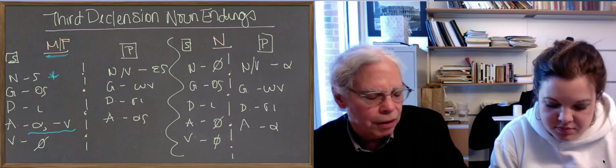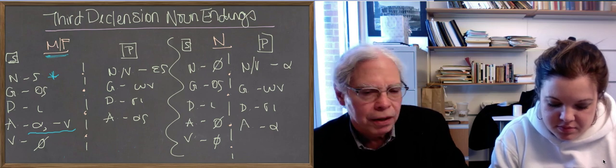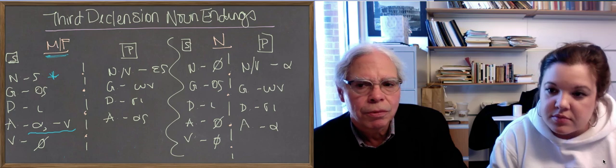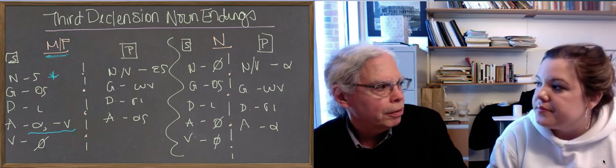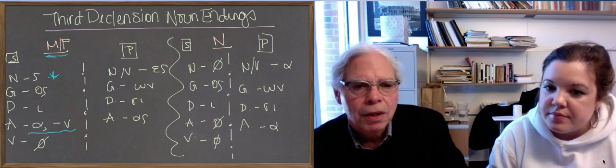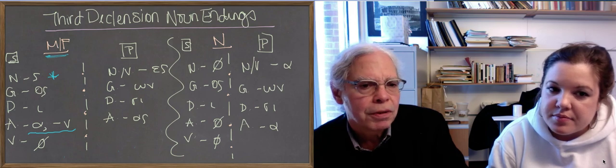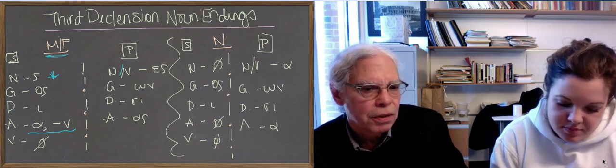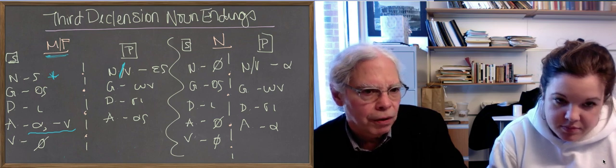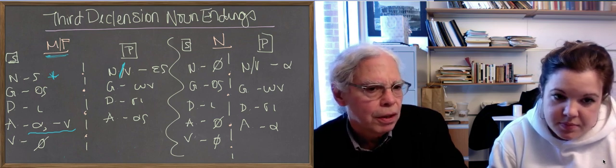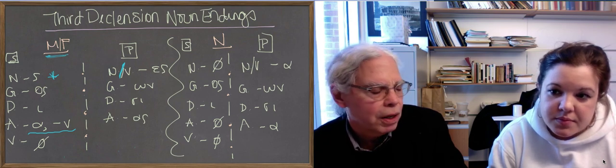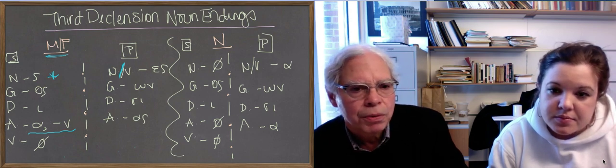So in these, we're going to learn how it works, that you have a vocative with no ending, okay? You'll see how this works. We're going to teach you some sound rules, which will make clear the consistency of the forms. So the plural endings are, notice the nominative plural is es. The genitive plural, like for all Greek nouns, is on. The dative plural is si, okay? Again, it begins with an s, which is going to cause us some problems, okay?